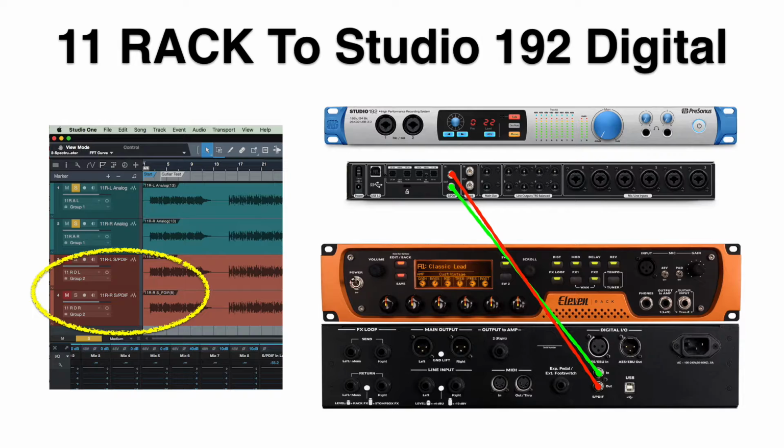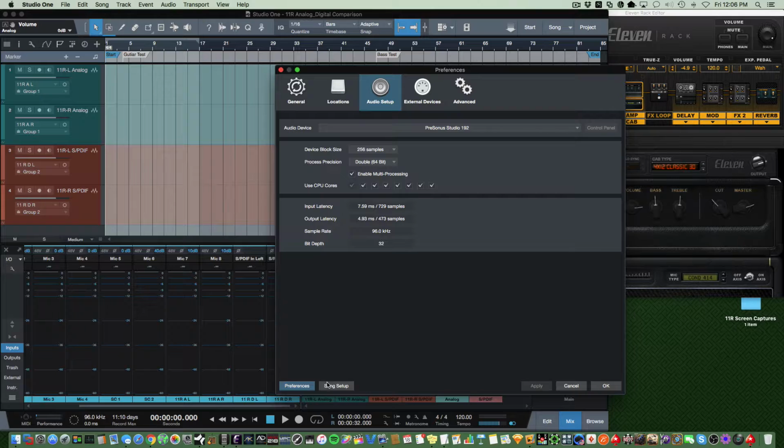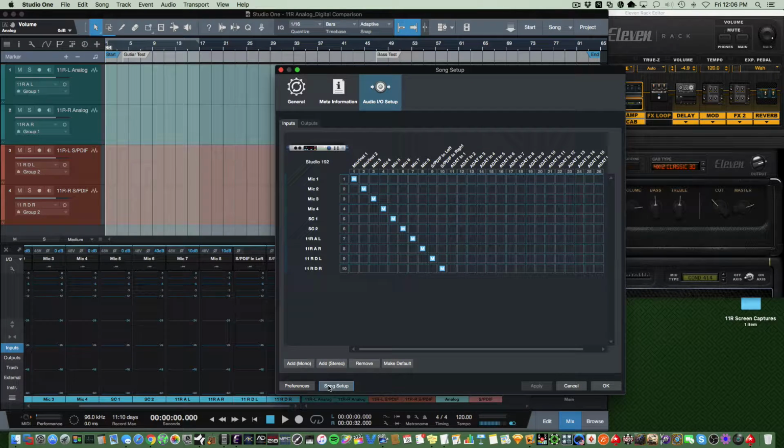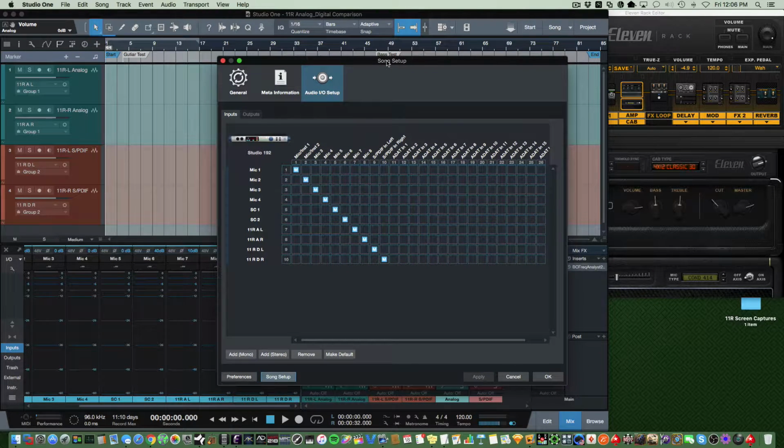Here's the setup. The 11 Rack SPDIF out is going to the Studio 192 SPDIF in, and on the digital side, that's all we really need for this test as far as connections go. And in Studio One, we have two tracks, left and right, set up for the SPDIF input. And on the analog side, we're connecting the main outs of the 11 Rack into channels 7 and 8 on the Studio 192. And again, in Studio One, we have two tracks set up for the analog, left and right. And in Studio One, you see here we're mapping the appropriate channels 7, 8, and SPDIF left and right to channels 7, 8, 9, and 10 in Studio One, and we have them labeled accordingly.